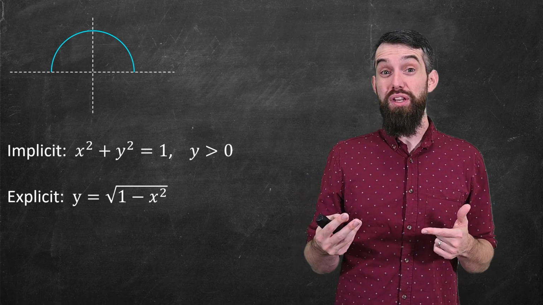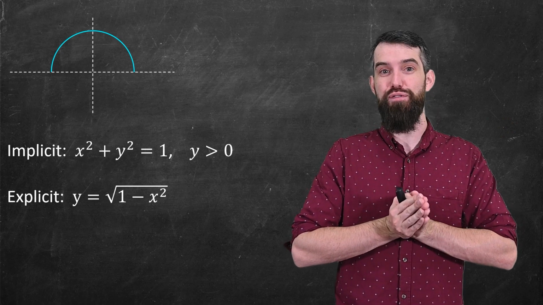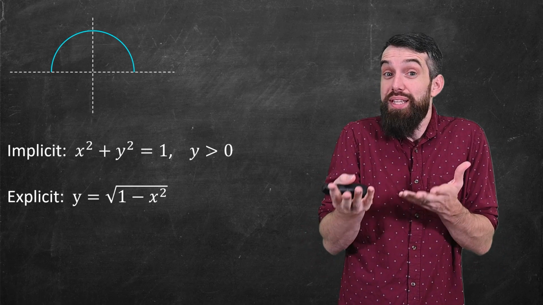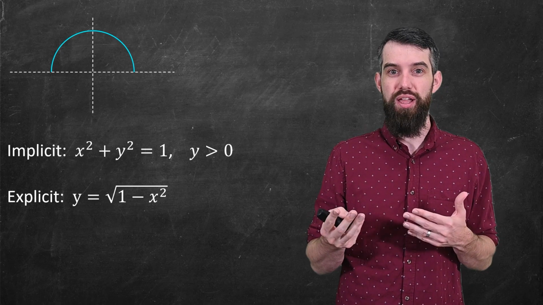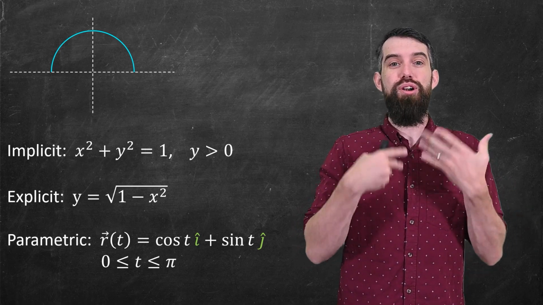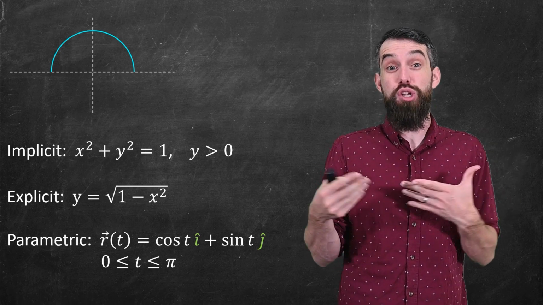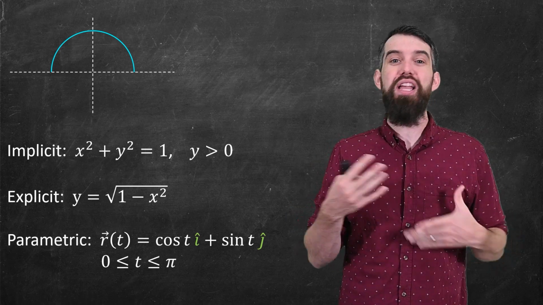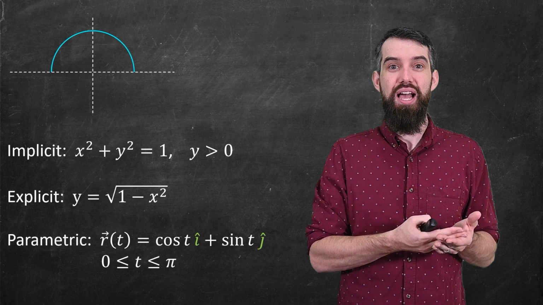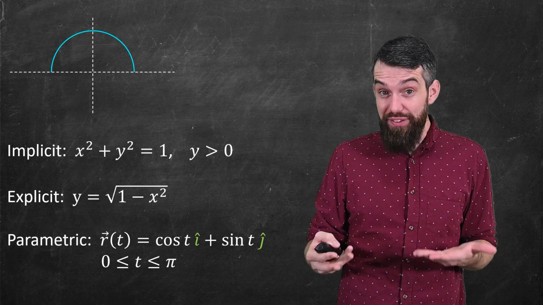In general, though, it's often not possible to start with an implicit formula and to generate just a single explicit formula for it that works for everything. This in general is not possible. So it's only sometimes that I would have an explicit formula for my curve. And then the third, and the one that's going to be most important for us, was the parametric form. This is where I take some parameter t, and then I specify some function in the i hat, in this case it's cosine of t, some function in the j hat, in this case sine of t. And whenever I come up with a parameterization, I always have to specify the endpoints of my parameterization. So in this case, I'm going only half of the circle, and so t is between 0 and pi. So that was for the specific example of a half circle.